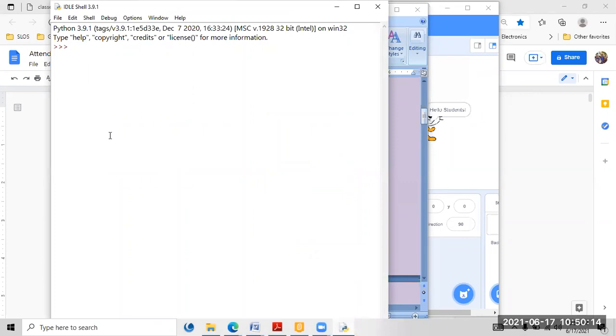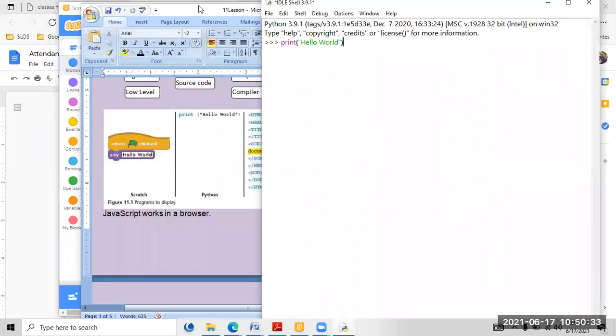So here I will say print, brackets and inverted commas because it's a string, Hello world, and close. And then when I press enter, it says Hello world, that's the output.